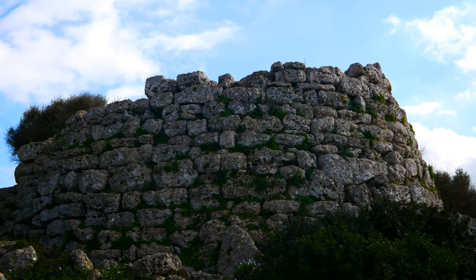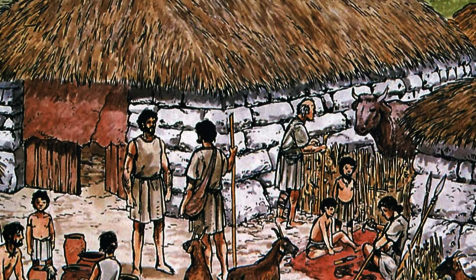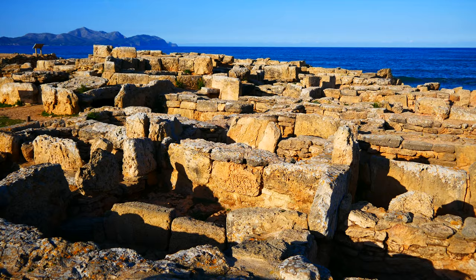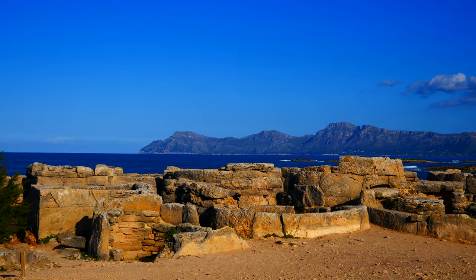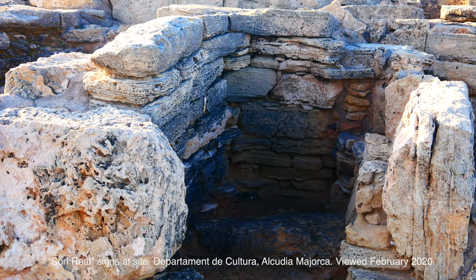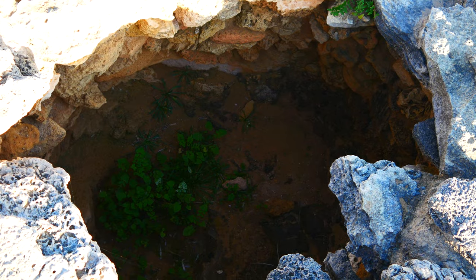Before the cultures here started building Talaiots, they were all about naviform structures, whether that's to live in or to bury people in. Now, the interpretation at Son Real is that while these naviform graves are centuries after the last naviform structures were being built on the islands, this could signify the islanders attempting to identify themselves with the past or past traditions. Across all of the graves, the average is about 2 meters in diameter.